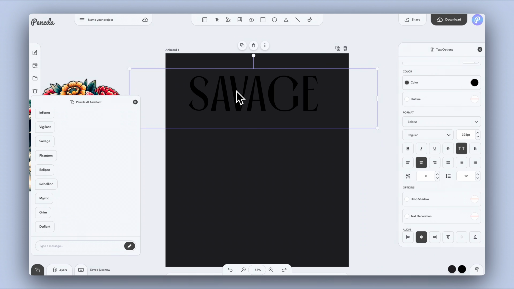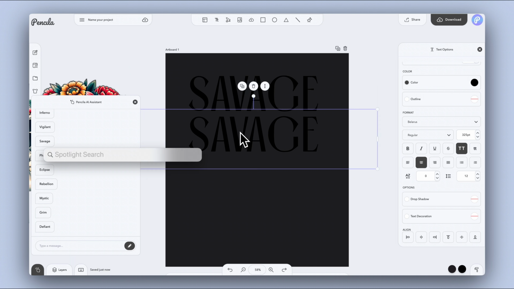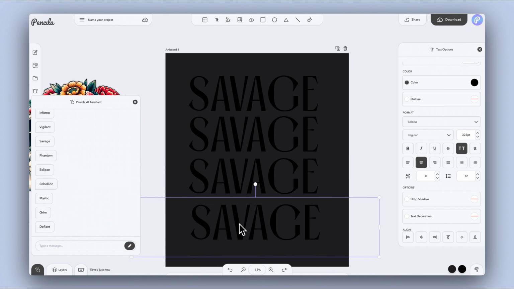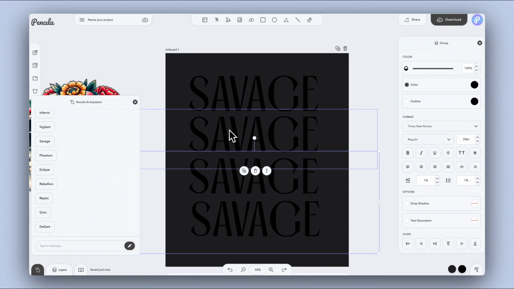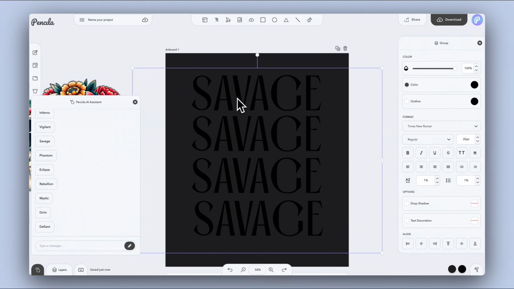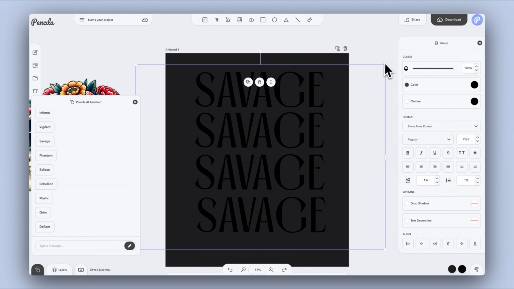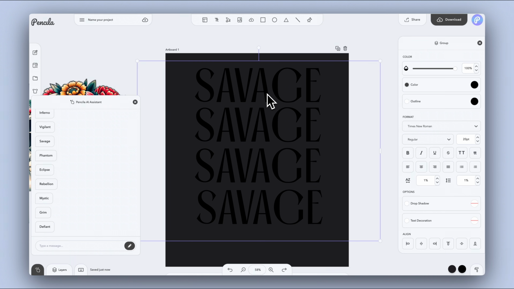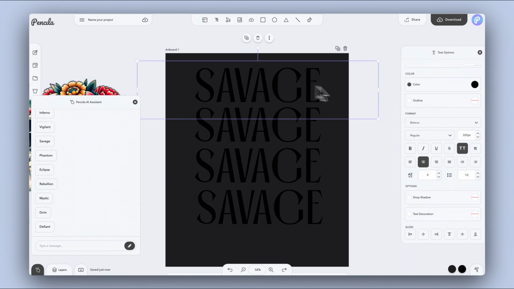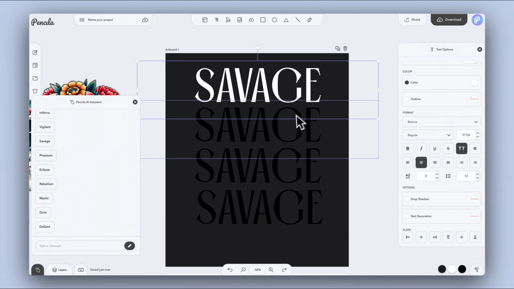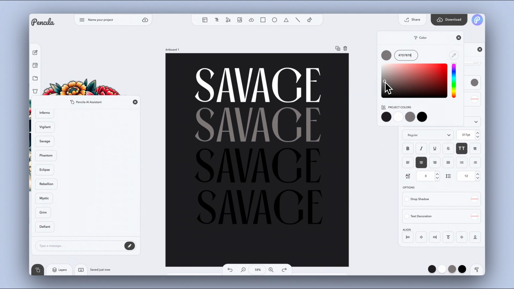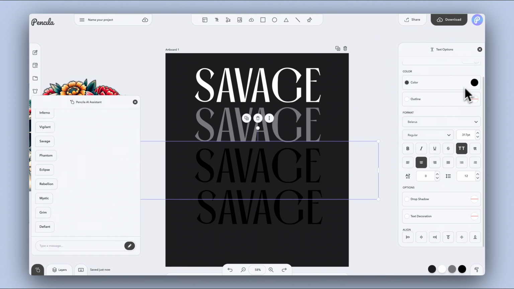Okay, I'm gonna copy and paste this multiple times. Okay, I'm just gonna grab all of these. I'm gonna move them here. I also want to shrink them together. I would say somewhere around there. Okay, next I'm gonna change the color of this first one to a white. The second one, I'm just gonna bring it to a little bit of a lighter gray. And I always like my grays in the blue tones. There we go. And we're just gonna follow this pattern here.